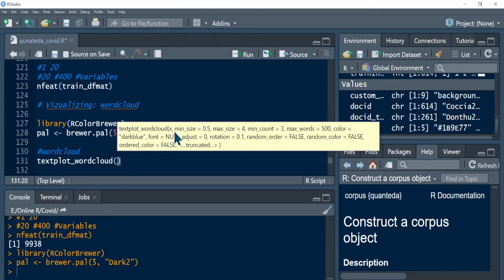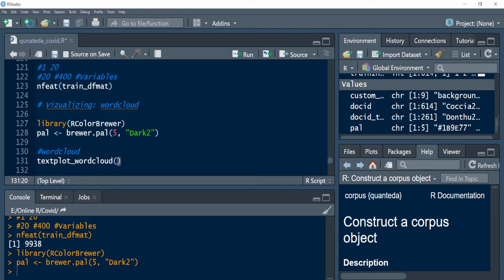For that, you need the document feature matrix, and you use the min size, that's the size by the number of counts. You can also define the min count, the maximum number of words, and the rotation and the shape of the graph, whether it should be a square, a circle, or a sphere. You can simply define that.